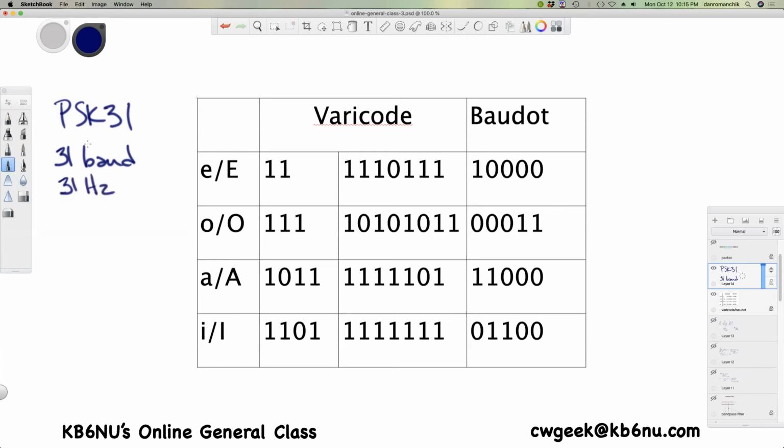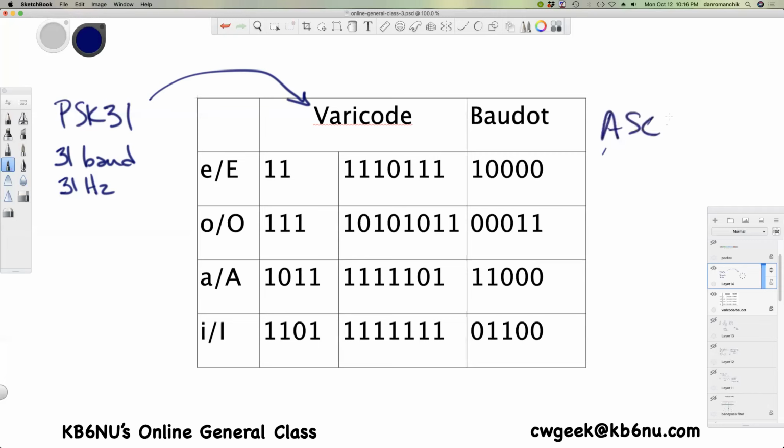So what you give up in speed, the data rate versus bandwidth, what you give up in data rate, you get in bandwidth. It's a very narrow bandwidth. One of the ways it can get by with this is that it uses a type of code called varicode. In varicode, the number of bits varies depending on the character, right? So I should have made a separate thing here.